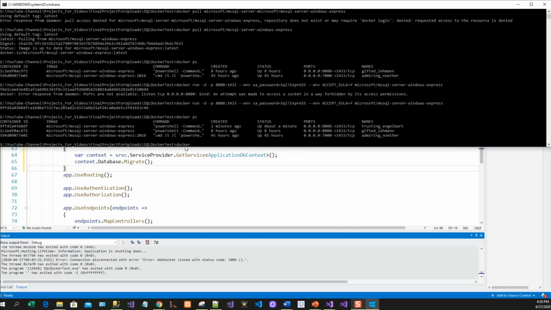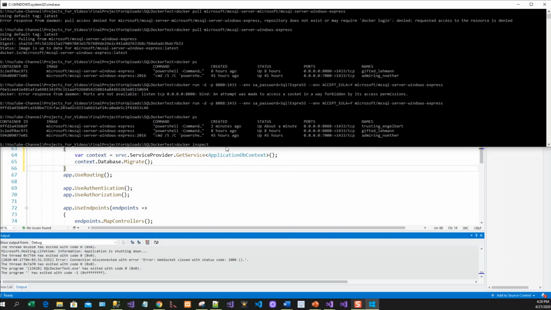So docker inspect, and the container ID, either the full ID, which is pretty big, but you can get by with just the first 3 characters, of the top one. Okay, so this is the top one, the one mapped to port 8088. The SQL port is mapped to 8088. So this is the one we are after.